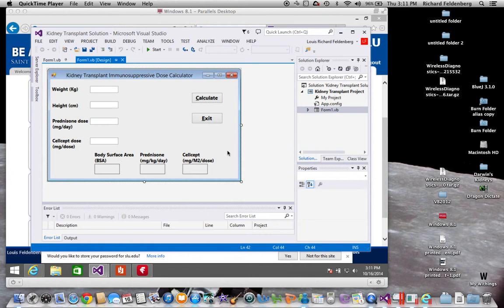So I'm going to demonstrate my application using some real patient data from the clinic just this last week. I'm not going to use the patients' names to protect their privacy. But our first patient is a little 7-year-old boy who had a kidney transplant due to a congenital condition called nephrotic syndrome that he was born with. And when he came to the clinic, the nurses checked his height and weight and took his medication dose down.